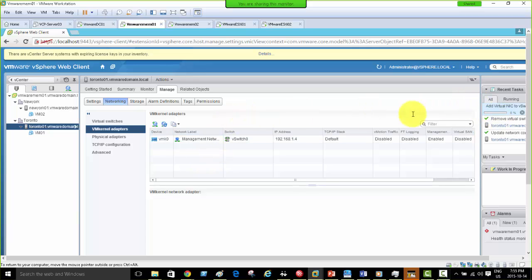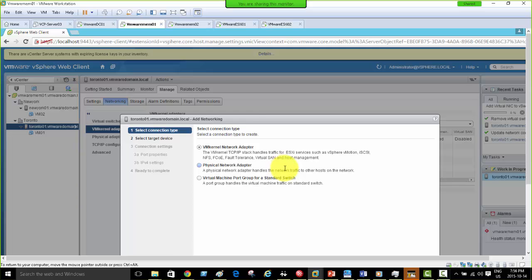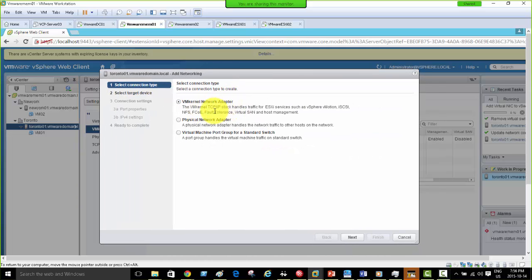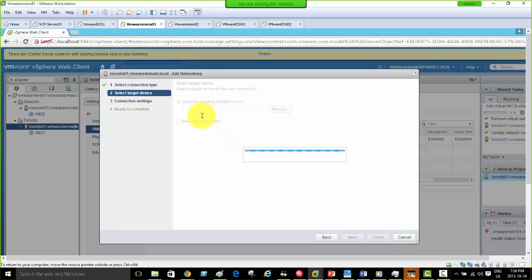So it's creating that here. While it is creating this, if I want to create another one, virtual machine network traffic, I'm just gonna go to add host networking again. The previous job is still going on. I'm just gonna go for this third option here, virtual machine port group for a standard switch. Next. It's responsible for all the virtual machine traffic. Selecting the only vSwitch we have. Next.